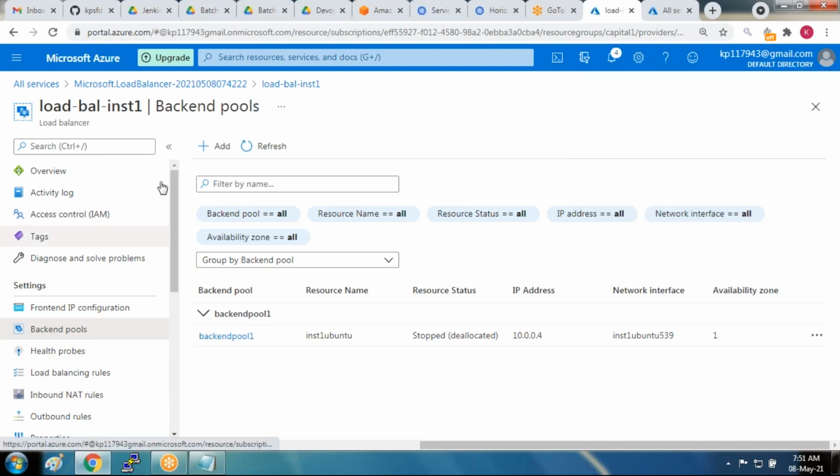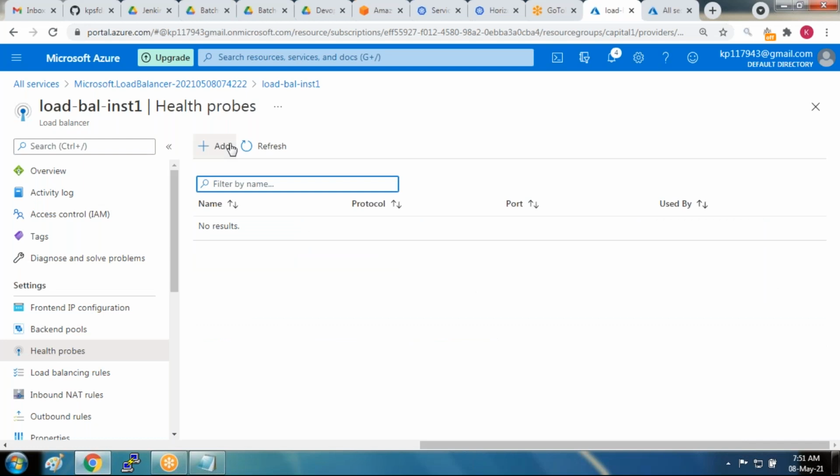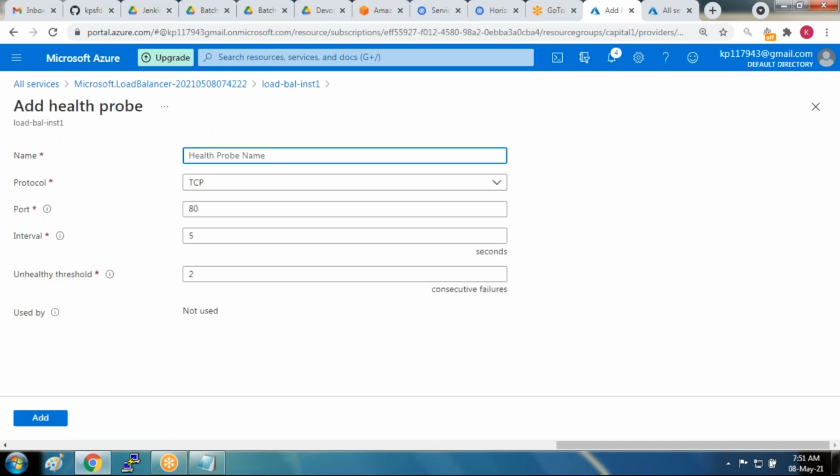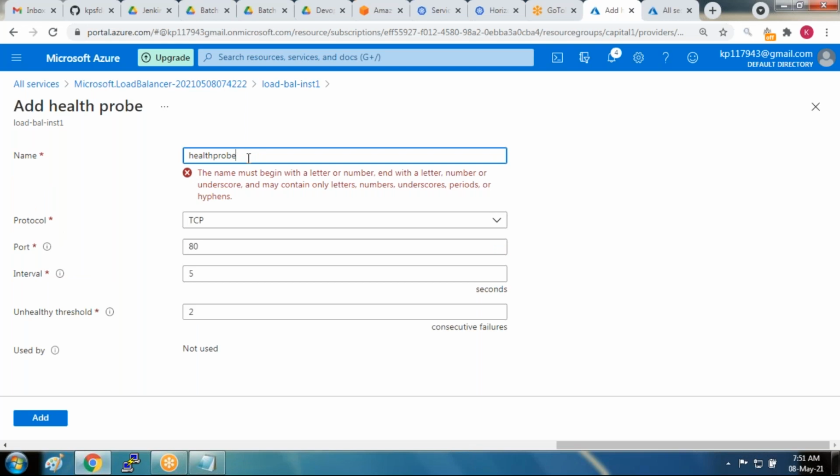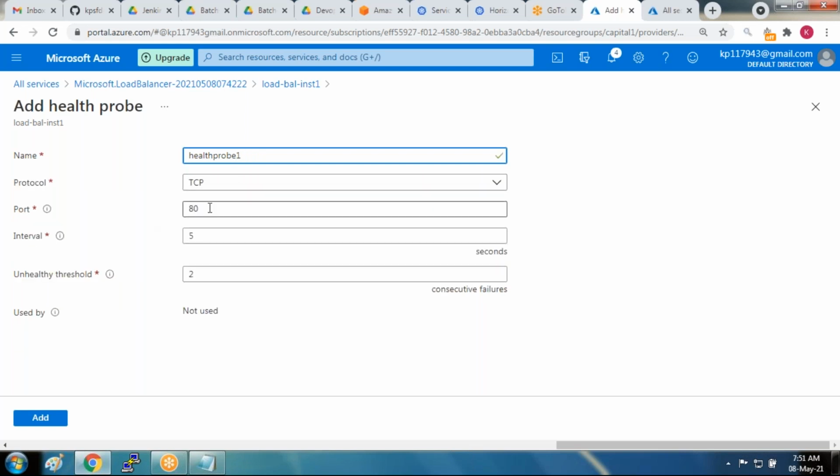And then now we can see the health probes. Create one. Health probe name, let's say this is for monitoring, health probe one. And then port 80, intervals.